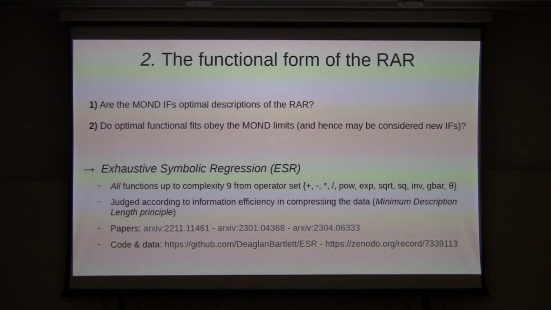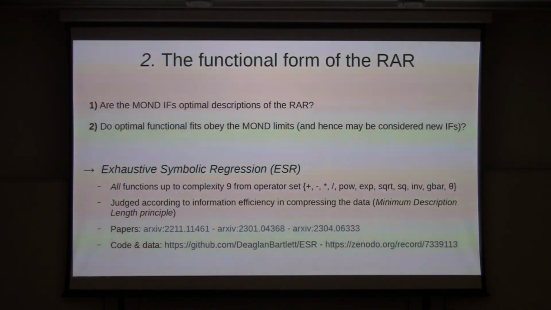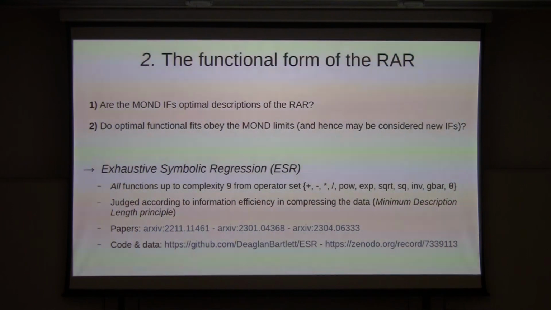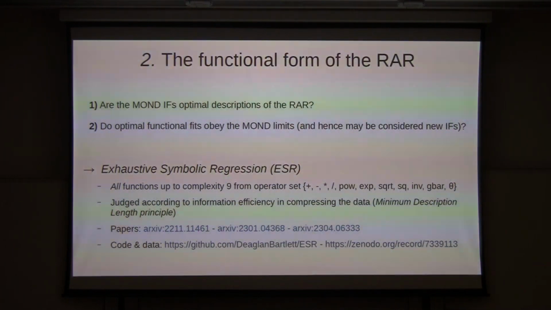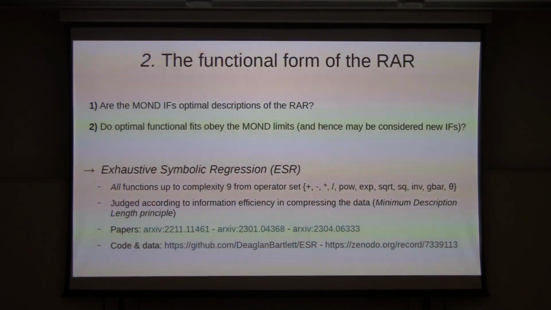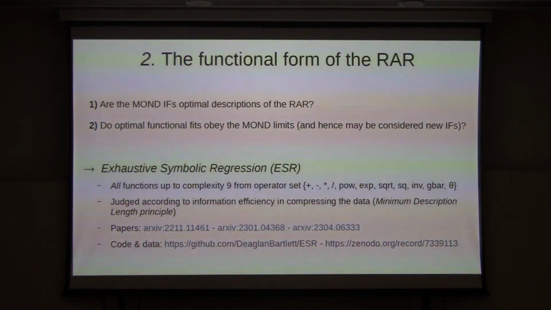So it generates all possible functions and then scores the functions by asking how accurate they are on the data, so what is the likelihood of the data given the function, and also how simple the functions are, because you want to prefer simpler functions, you want to avoid overfitting. And so those two criteria of accuracy and simplicity are combined in this information theoretic principle called the minimum description length principle, which basically says that the best function is the one that allows you to communicate the function and the data with the help of the function in the fewest bits.